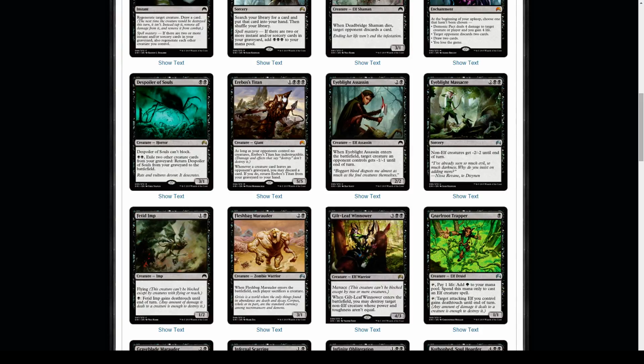Uroboros Titan. As long as your opponent controls no creatures, Uroboros Titan has indestructible. Whenever a creature card leaves an opponent's graveyard, you may discard a card. If you do, from graveyard to hand, I don't want to put it in my hand. This is a lot of work. Why did this card not just go back to the battlefield? Leaves the graveyard? This could have just gone to the battlefield. That's a lot of hoops to go jumping through.